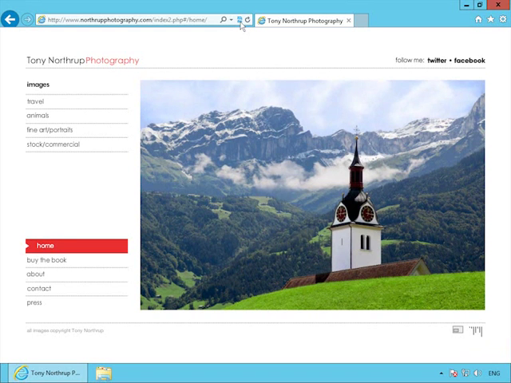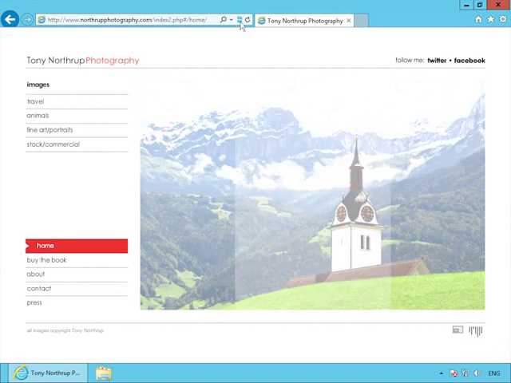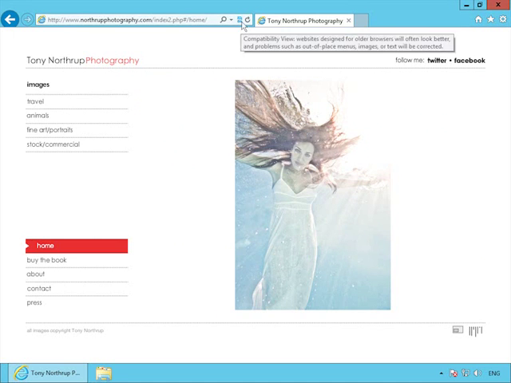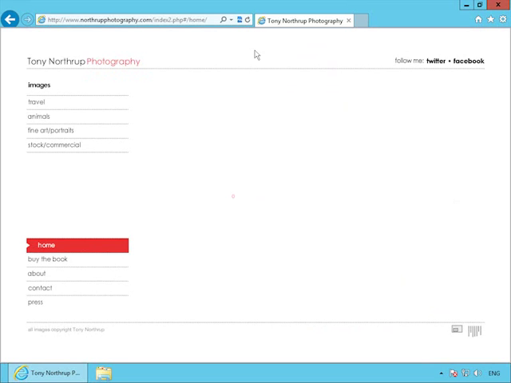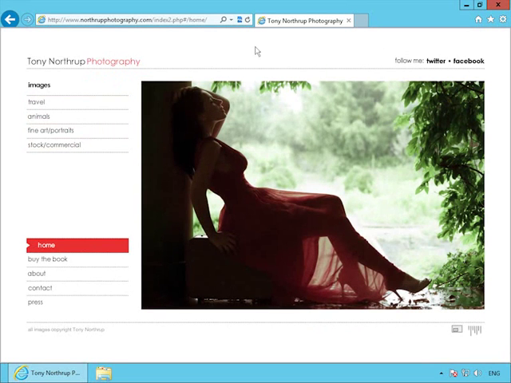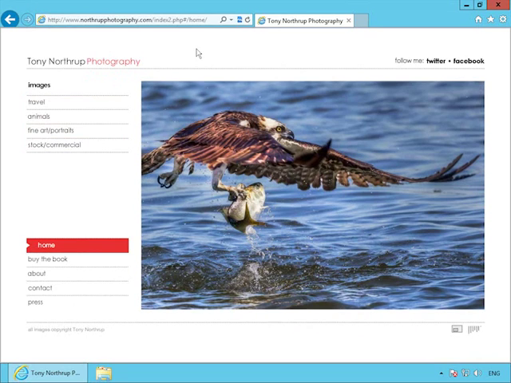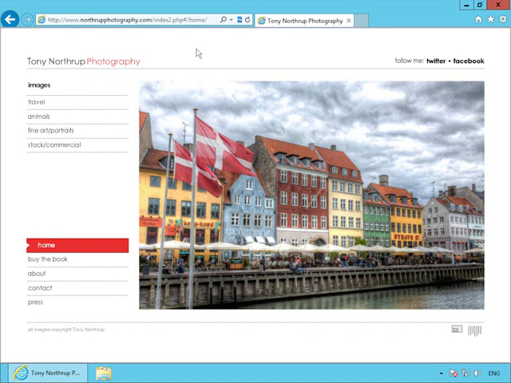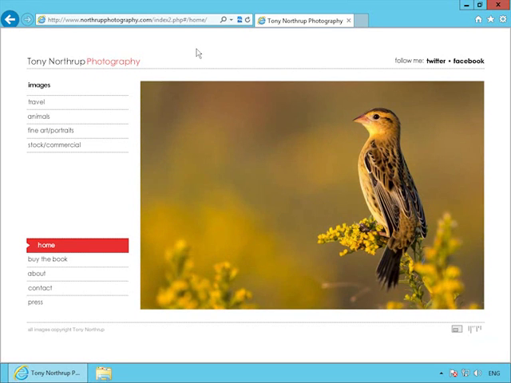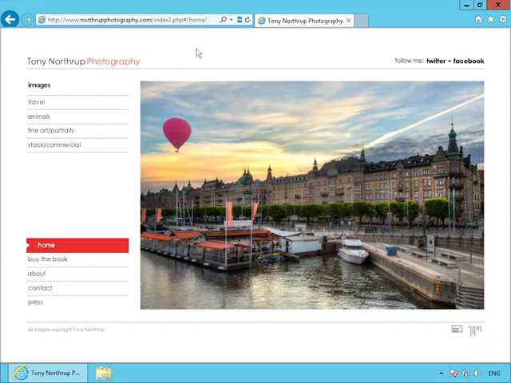But maybe it's an internet site and it's not rendering properly. You'll open it up and then you'll click this so that it goes from being gray to being filled in. You can see it's a darker shade of blue now. It's kind of a subtle difference. But now the page is being rendered in compatibility view. So what they're doing now is they're rendering it with the older version of IE's rendering engine. It's exactly as if it's running in an old version of IE. So when Microsoft went through and made all the improvements to how Internet Explorer renders pages to accommodate all the new HTML standards, that broke some old websites. Compatibility view will fix them.